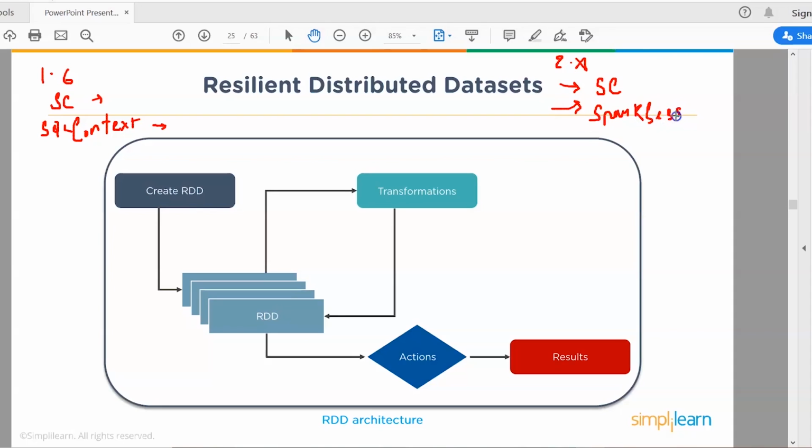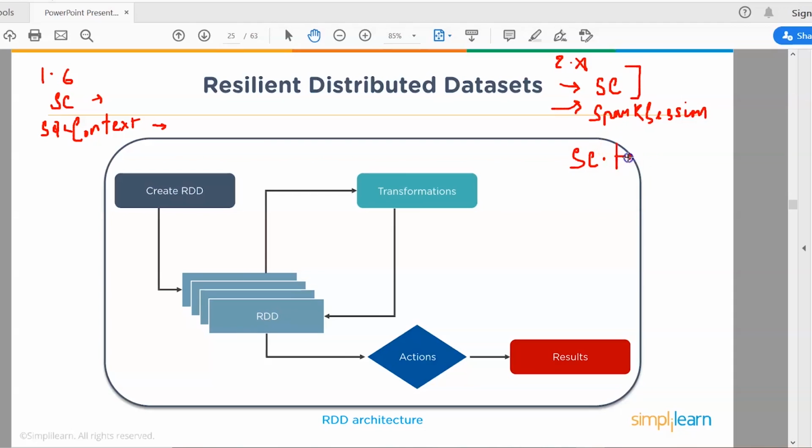Remember, if you are using Spark in an interactive way, then these get initialized automatically. But if you are building your Spark applications using an IDE, then you have to initialize them. Now, with your Spark context, let's look in detail. With Spark context, you have different methods which can be used.